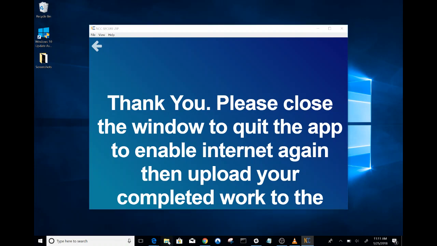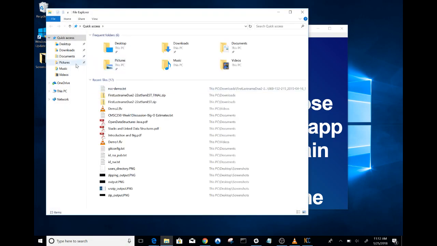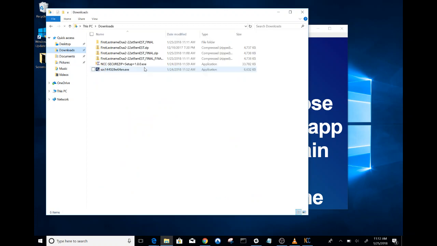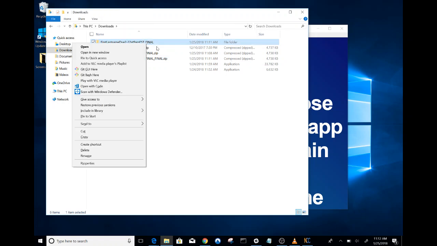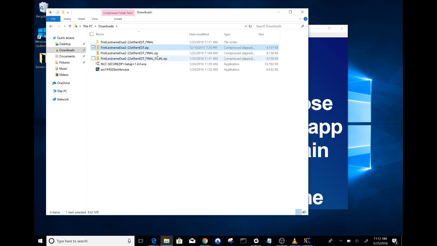So we'll go to the downloads folder now, and I've got my final zip. This is just because of the way that we had used the name here. It's going to add that final to the end. So because it already had a final, it's got two. If you wanted to avoid that, you can just change the name of this directory, and it'll zip up with whatever name. So that is how you take a break.